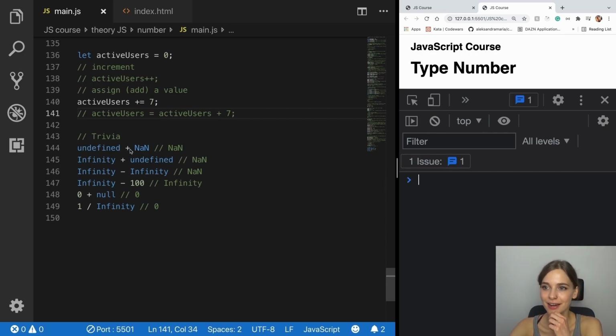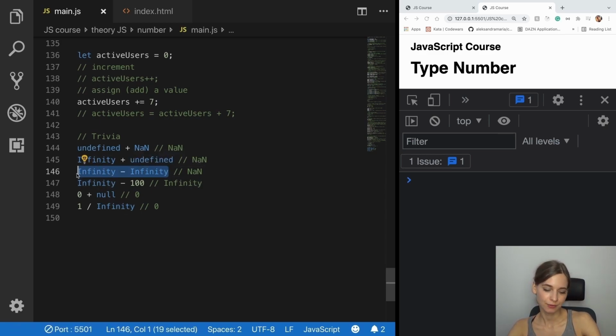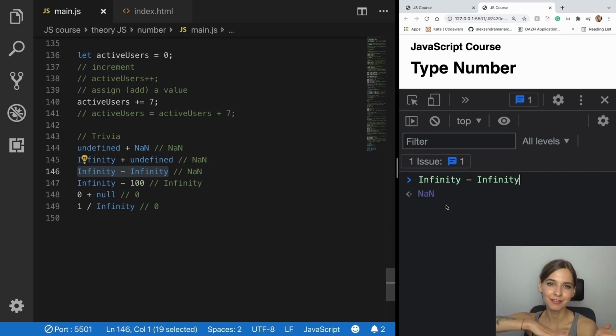So undefined plus NaN will produce NaN. Infinity plus undefined, also NaN. Infinity minus infinity. I wanted this to be 0, but unfortunately when you're in infinity, you don't know how far you've reached. So one infinity doesn't equal the other infinity. Hence, it's not going to produce 0, it's going to be NaN.